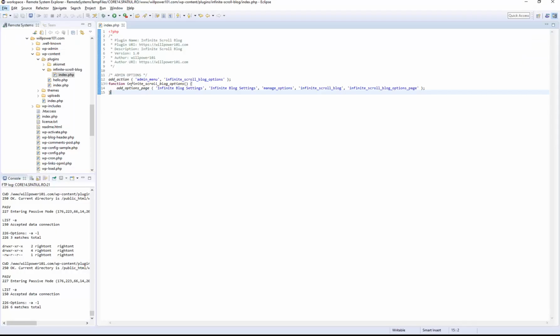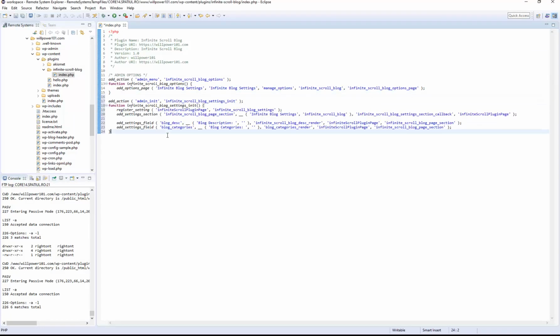Now we wanted to add two settings here, one for the description and one for the categories. So we are going to use register setting, and we have here the option group and the option name. Then we have add settings section, and we have here the ID and the title and the callback and the page. So you can see the link between these two, obviously.